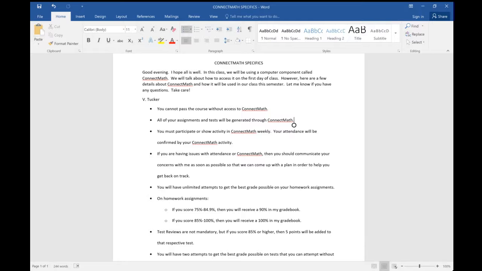So you want to make sure you're participating weekly. At some point I have to go in and see who's not showing up. 5-week grades, 10-week grades, they ask about all the information. So you want to make sure that you are being accounted for when it comes to the course.